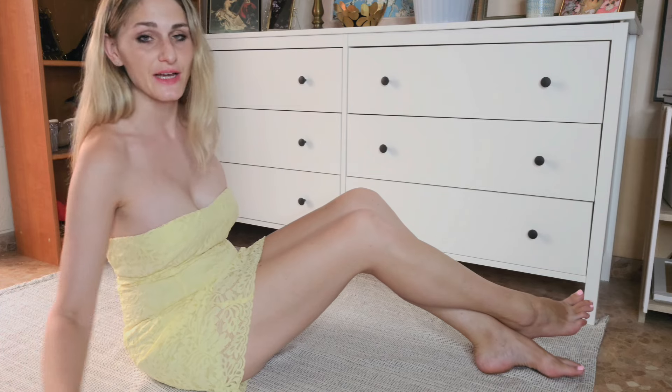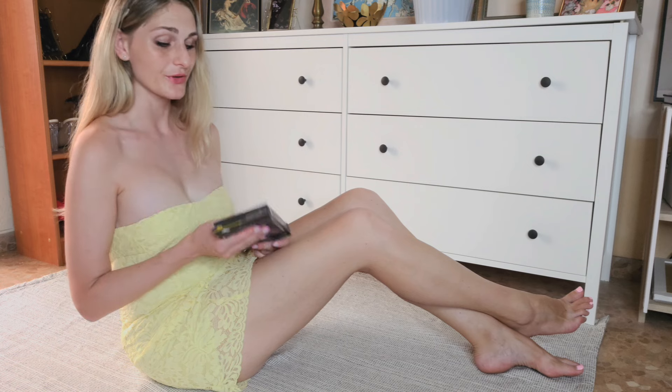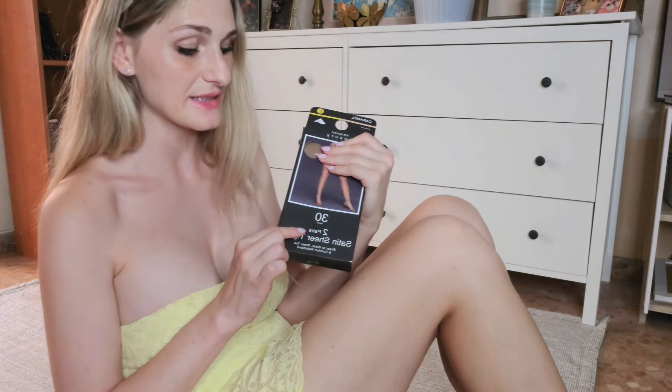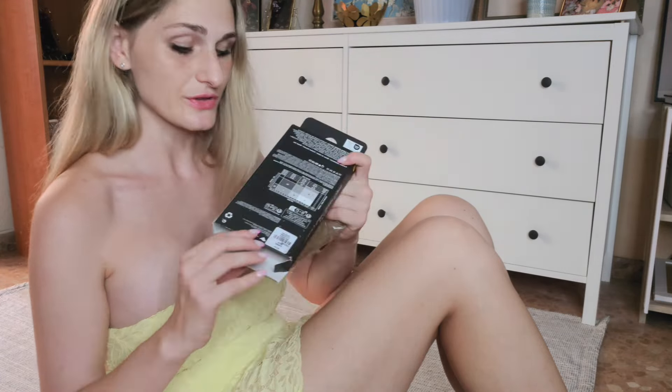Hi guys and welcome back. Today we are diving into the world of affordable and yet stylish pantyhose. I will be trying on a new brand called Primark, recommended to me by one of you, who claimed the pantyhose are an incredibly good quality for a very low price. The packaging itself seems quite minimalistic but very functional — it correctly displays the denier, how many pairs there are, and what the product is. There are two pairs in every package and the price is 7 euros, which is an incredible price, and if you look at the picture the pantyhose seem very very shiny.